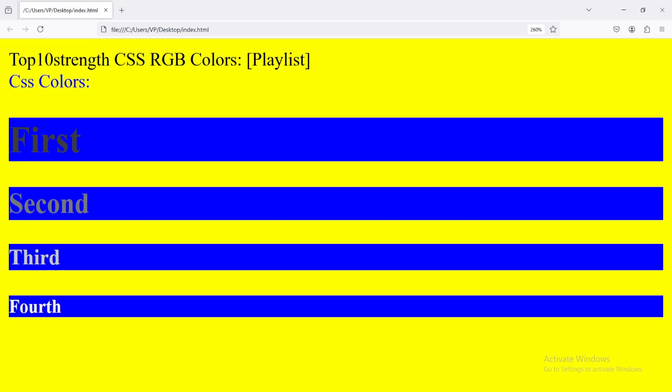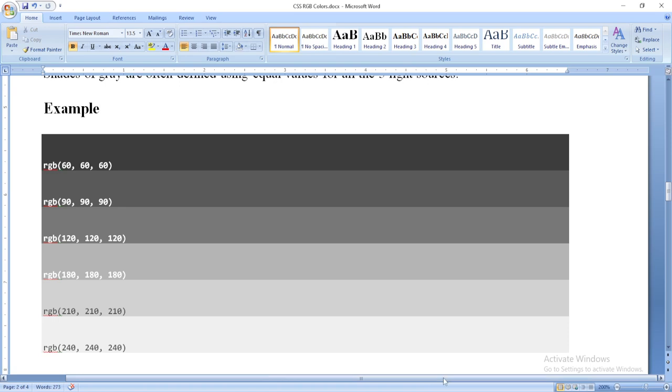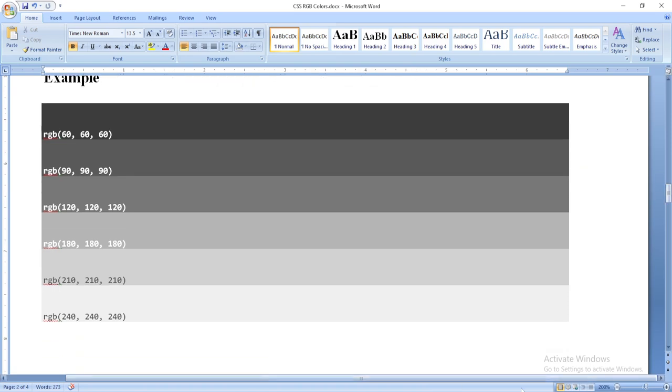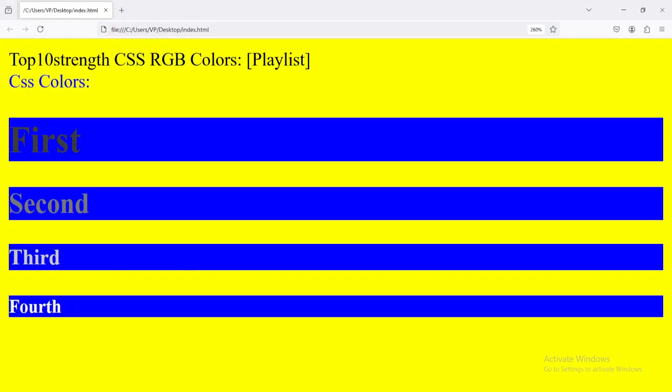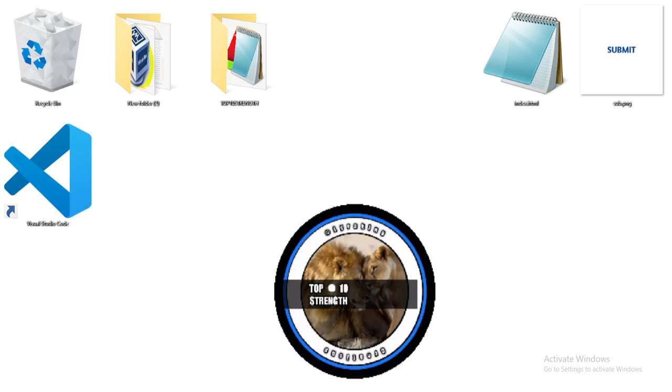Try to practice this, because practice makes perfect. So that's what I have to show you guys for now. You can mix colors, you can do anything you want to do. This one has a dark color, this one is light, this one is lighter, and this one is the lightest. So try it every time.